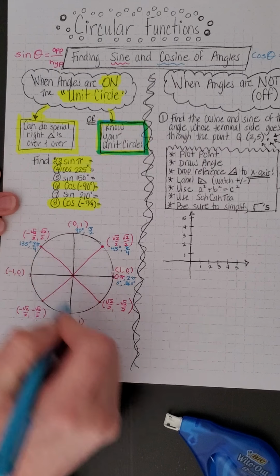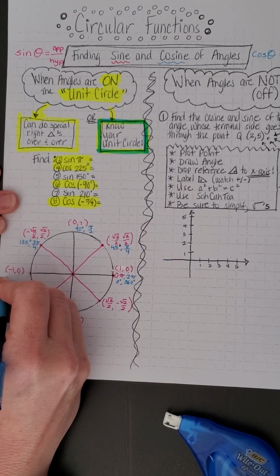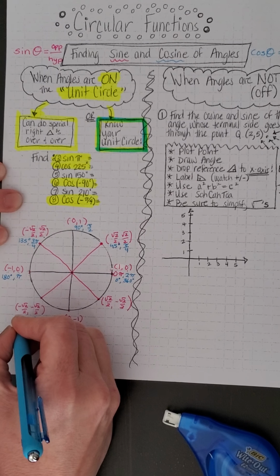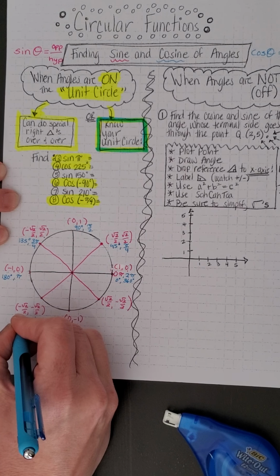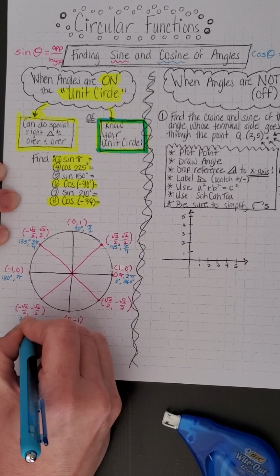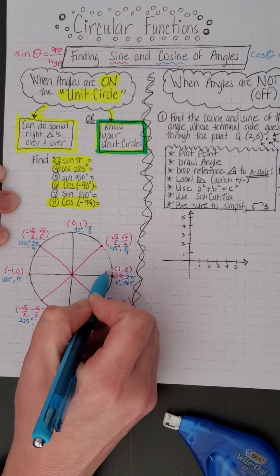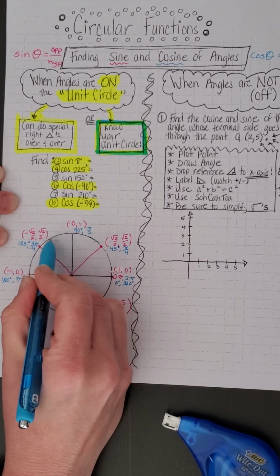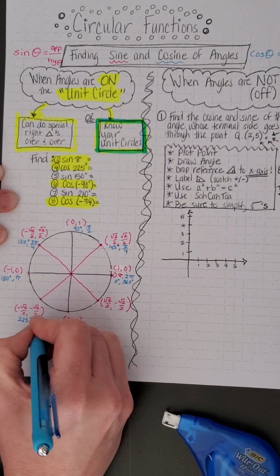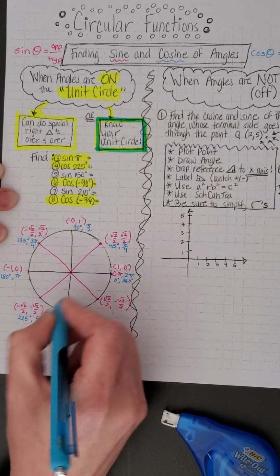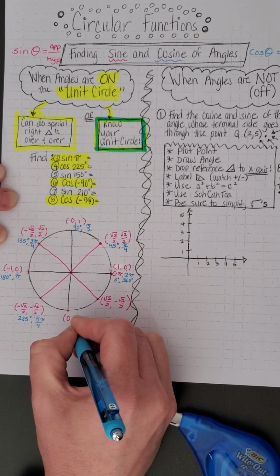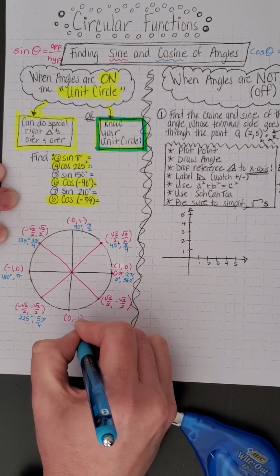All right, I'm going to go ahead and finish this off. So this is pi, or 180 degrees. Another 45 degrees would be 225 degrees. Or this is 1 pi over 4, 2 pi over 4, 3 pi over 4, 4 pi over 4, 5 pi over 4. I like doing it that way, just counting by fourths. This would be 6 pi over 4, which will reduce to 3 pi over 2.